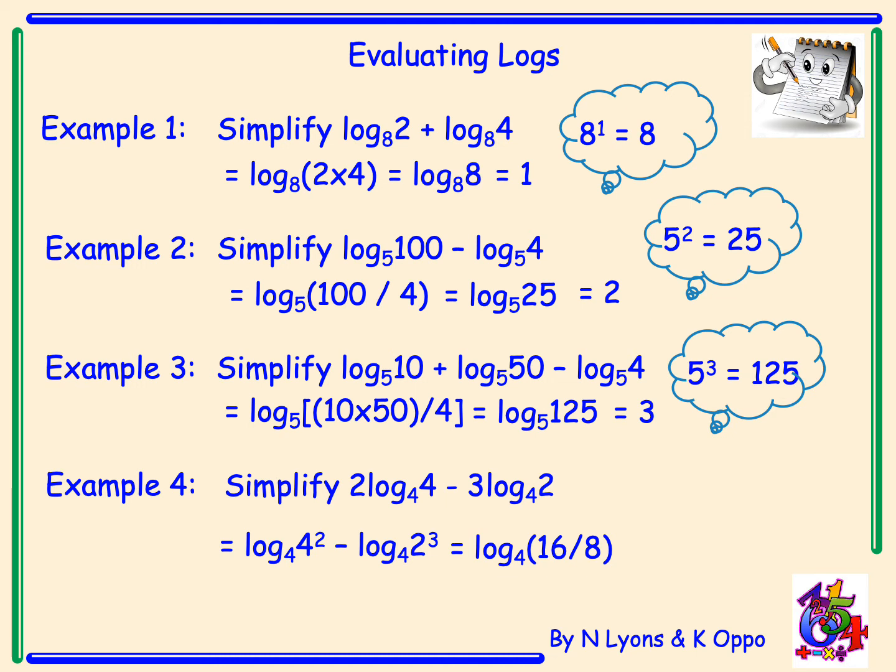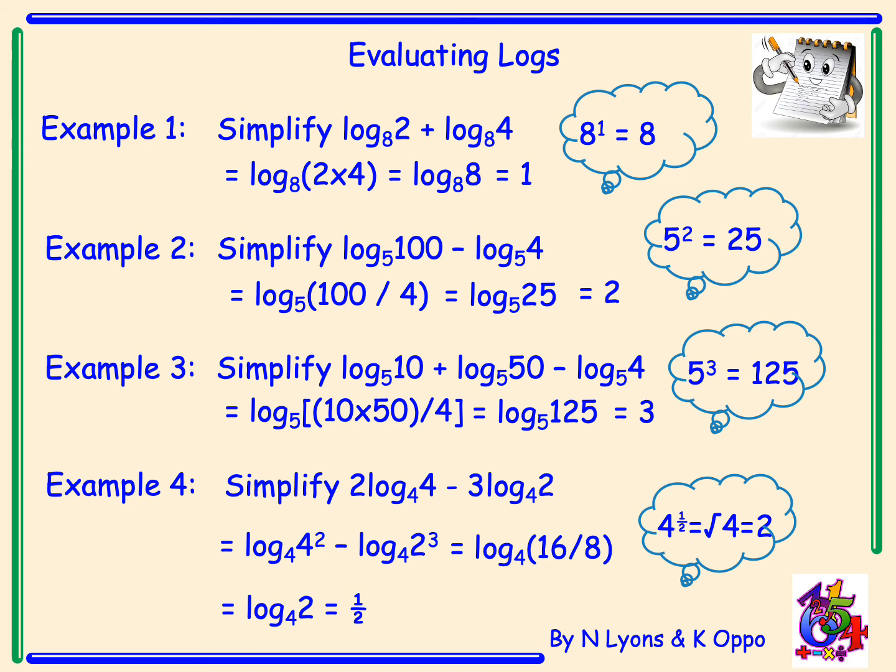I've got 2 terms I'm going to be dividing, so really I'm doing 4 squared divided by 2 cubed, which is 16 divided by 8. And 16 divided by 8 is just 2, and that gives me a half. So log 2 to the base 4 equals a half, because 4 to the power of a half is the square root of 4, which equals 2.